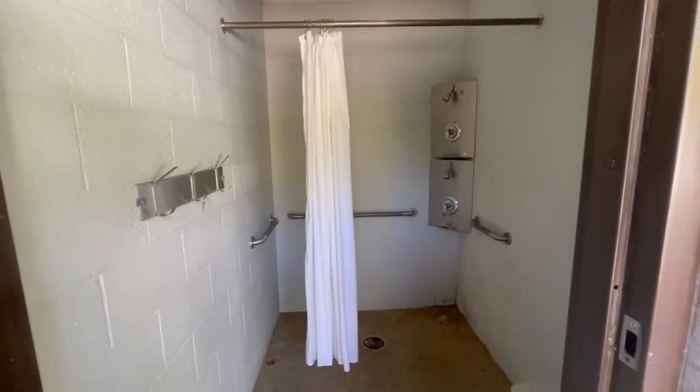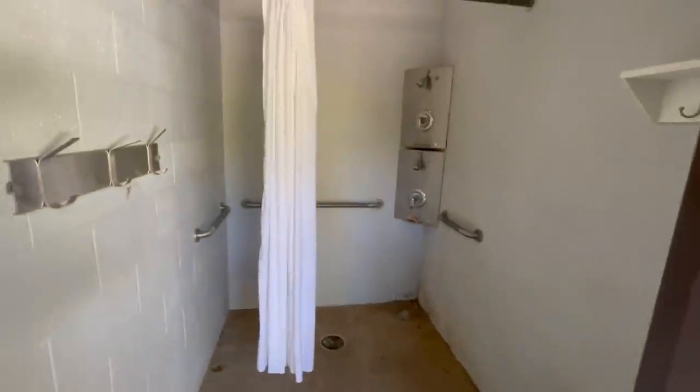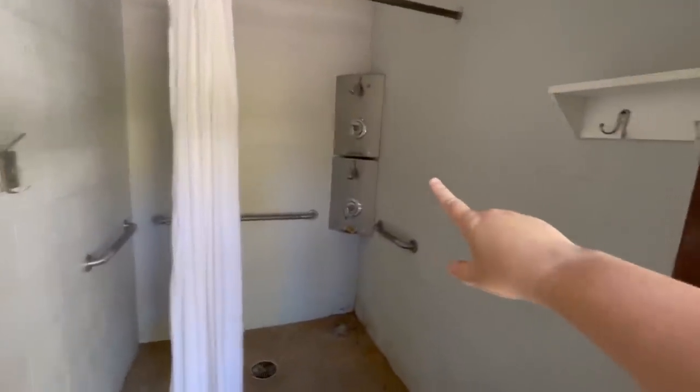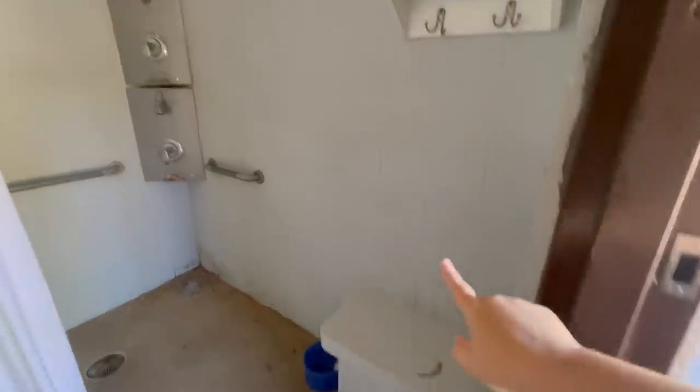Let me show you what you can look forward to showering at a state park. Here it is. This is actually a little different than some of the state parks I've stayed at because it's an individual room — each individual room has its own lock. But typically when you're showering in a state park, you're going to have some kind of divider, hot and cold water, some hooks for you to hang your things, and normally some kind of bench. Each state park is a little bit different, so you may end up in a shower room with a whole bunch of other people, or you may have your individual space like this. Some state parks have additional fees for their showers and some are free — like where I'm staying right now, these are free with no time limit. However, when I've stayed in some in Colorado, it's like a quarter for every three minutes, and that can add up quickly.